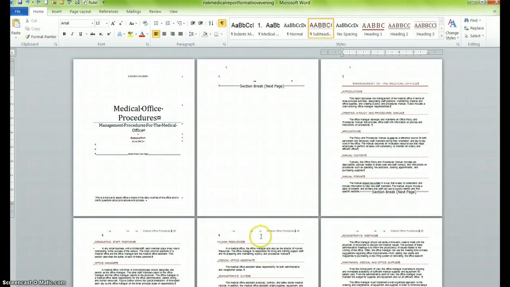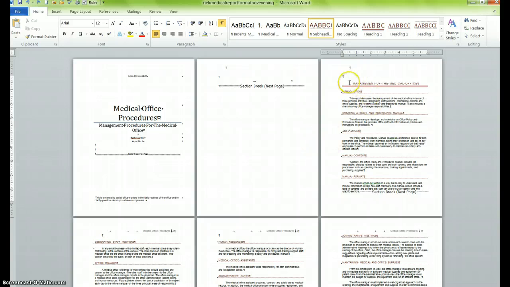Alright, the next thing that we're going to need to do is adjust our margins. The reason why is because the margin on the first content page is going to be different from the margins on the following content pages. The margin here on the cover page is likely set up as it should be, especially if you used a template that is already used by the company or that you were requested to use by the course.